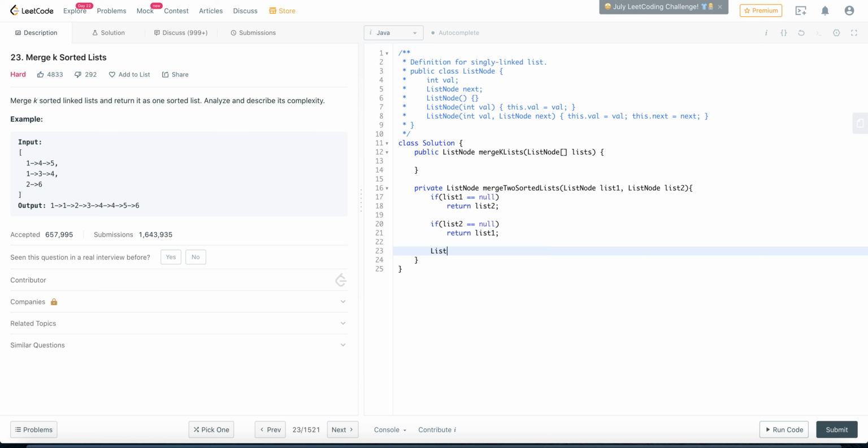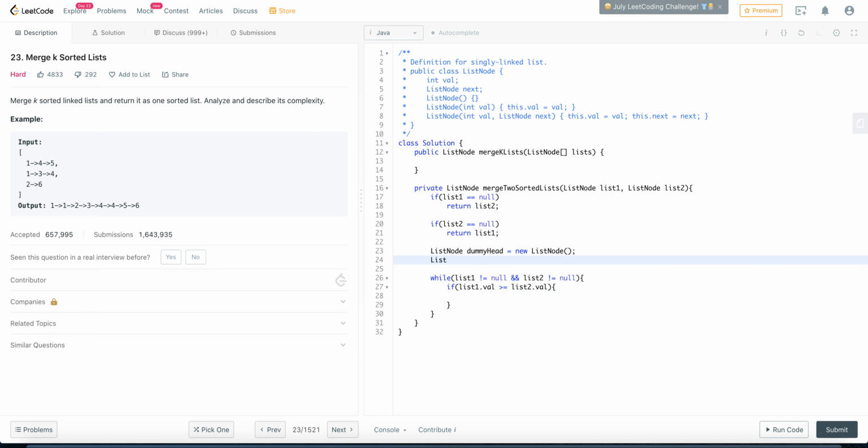If not, then we'll create our dummy head as we always do. While my list1 is not equal to null and list2 is not equal to null, then if my value of list1 is greater than or equal to value of list2, in this case, let's also initialize our current pointer.